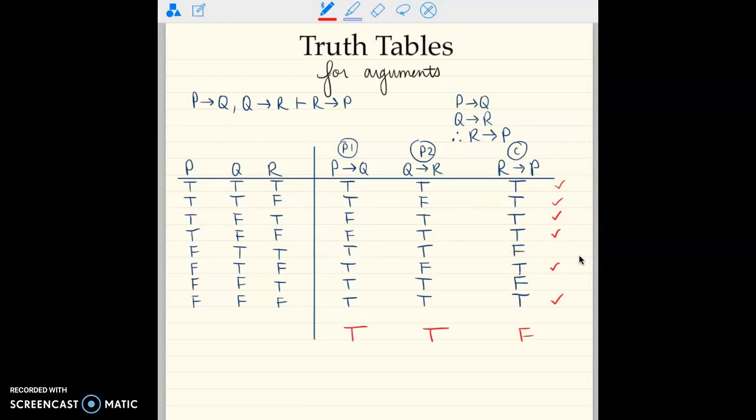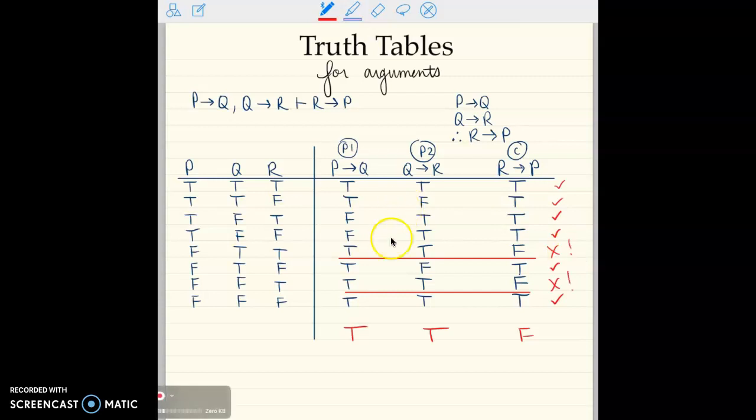That is not going to work. I will just underline it, right? So we have that right there and this right here. So wait a minute, no. Right? It is very possible. In fact, there's 2 scenarios in which this argument would have true premises and a false conclusion, meaning that this argument is invalid.